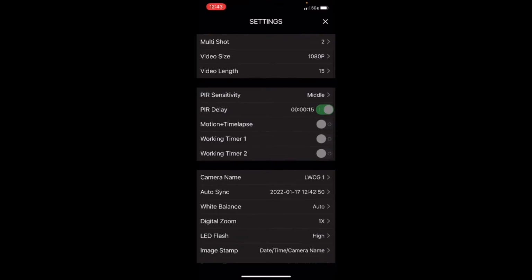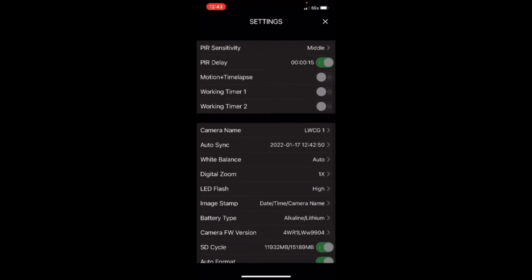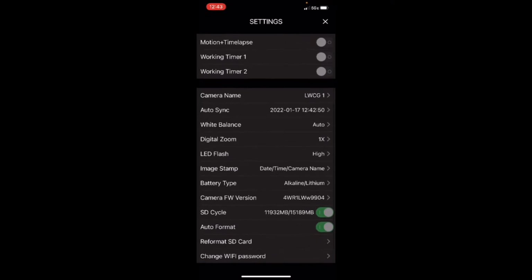If you scroll down, you can see some of these settings that you can change. Really dial this thing in. This camera has so many settings.